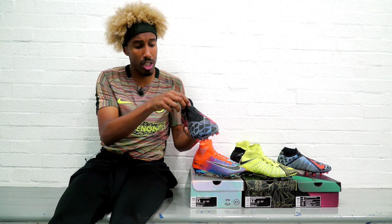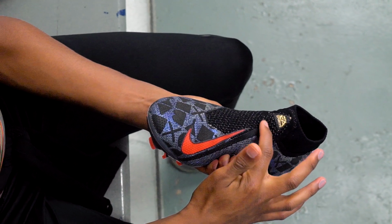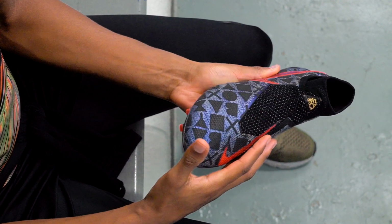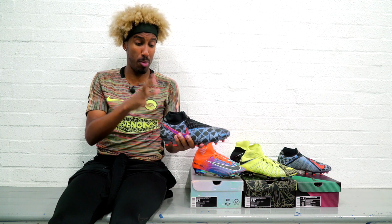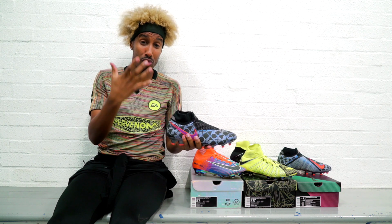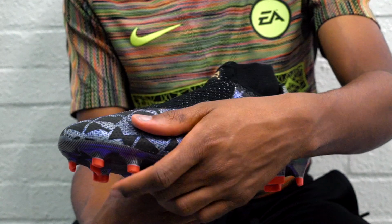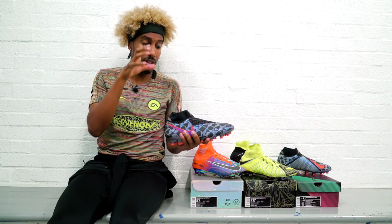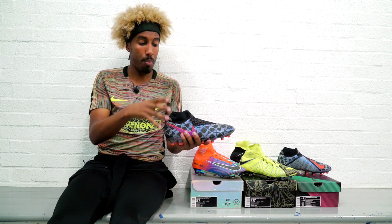Next up, you've got EA Sports tab upon the tongue, and the internal structure is what's most befitting because of the quad fit mesh. And the idea is that the boot is pretty much match ready as soon as you pull it out from the box. So any foot shape can fit inside the boot, and once it goes inside, the shape of the boot isn't compromised.